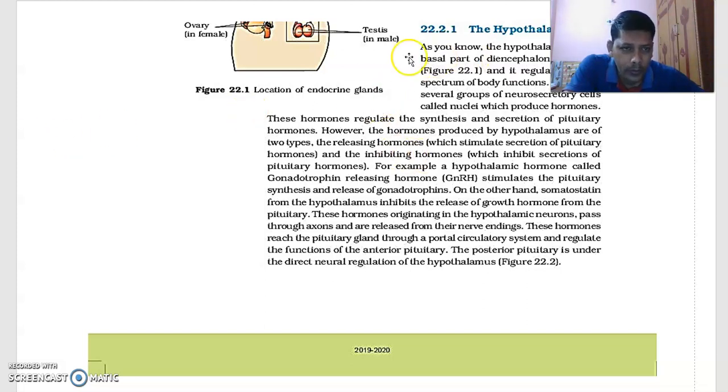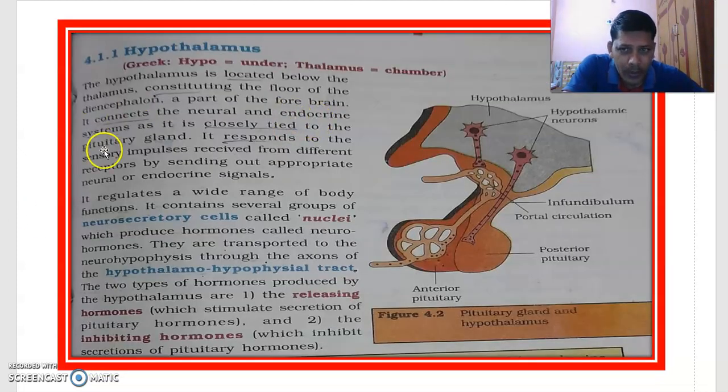Okay, in the fifth part, we learned the matter related to hypothalamus, which is given in the NCERT textbook, and some additional points are given in the state textbook. This is very important for our NEET examination because in the recent NTA mock test papers given by the National Testing Agency, who conducts our NEET exam, they are giving some of the bits out of the NCERT textbook. If you read our state textbook, almost it is enough for our NEET preparation.